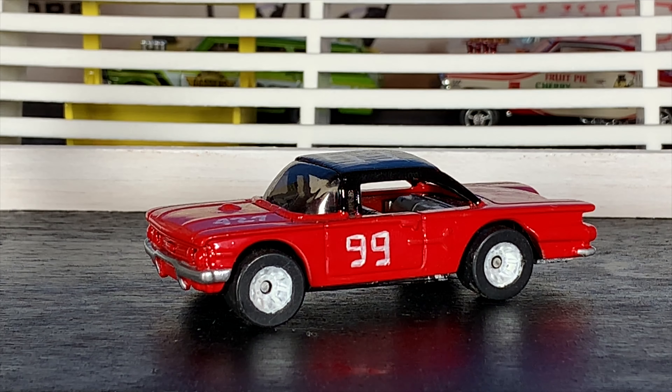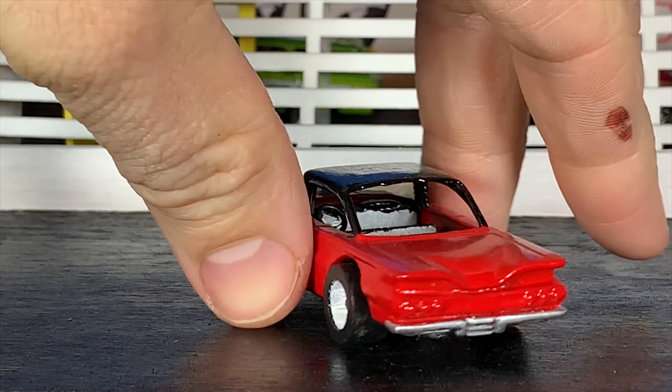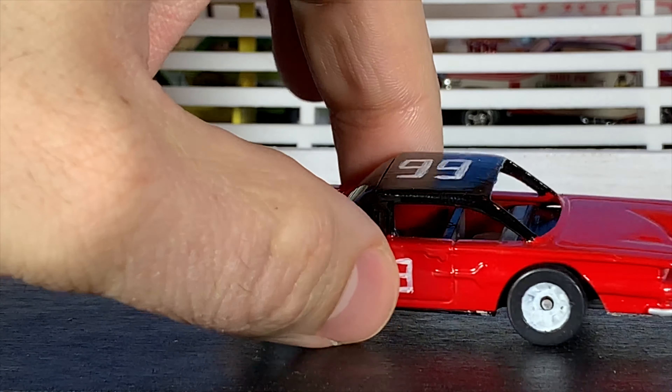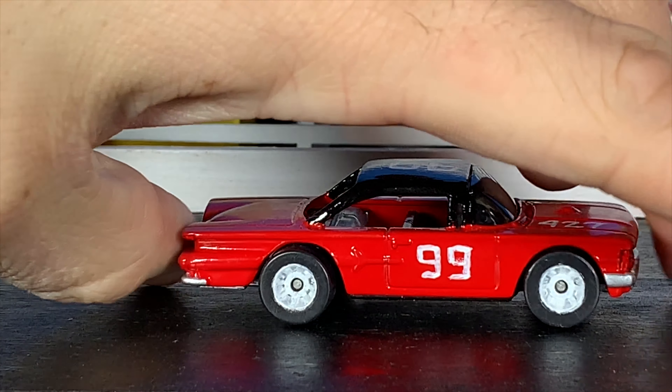I painted the rims white, painted the front and rear bumpers, and left the headlights red — because a stock car usually just put a metal cap over where the headlights were, same with the taillights. I detailed the bumper. It's just running a windshield — I cut all the other windows out of the car. I painted the backseat a flat aluminum to look like there's no backseat, and the front seats just a satin black — real simple interior just to make it look like an old race car.